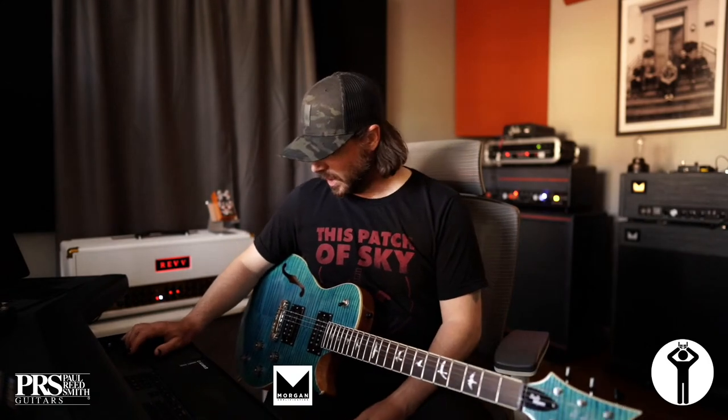So the bridge pickup for cleans, I don't really use my bridge pickup for cleans that much. I'm more of a neck pickup clean guy. It sounds pretty thin there. Now, these are the 245S pickups. In my main PRS hollow body core, my first core PRS given to me by my beautiful wife, it has the regular 245 pickups in it, and I really like those. I feel like these have a little less bite in them, and the neck pickup I feel is even warmer on the original 245.